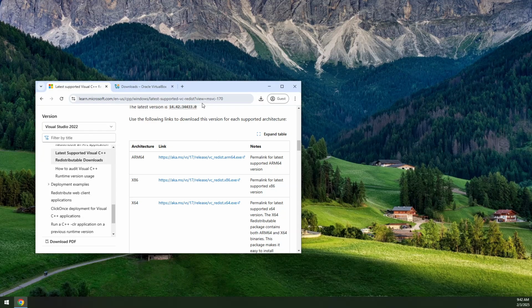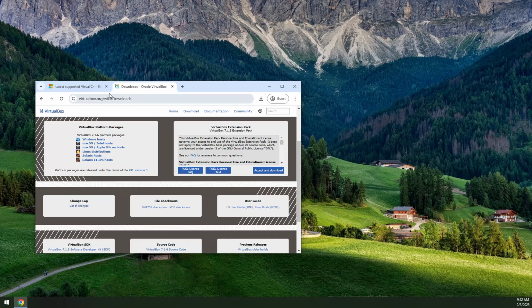Cancel. And it's just a click-through installer. You just go through it. You click next, next, next. You agree to the terms of service. It's no different than installing any other simple application. That's why we're not going to demonstrate it here. After you install this, reboot, then install your VirtualBox.